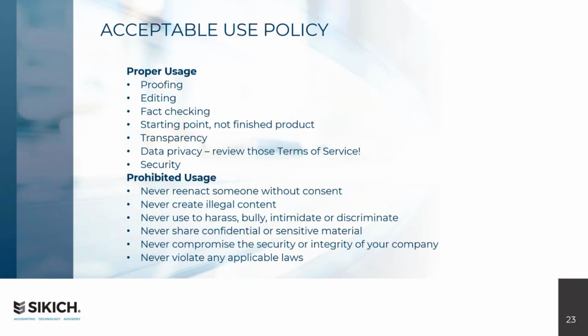This is where having experts that can QA the results becomes important. You're using it for summarization, et cetera, but you have an expert who understands whether it's right or wrong. Transparency. Make sure that if you're going to use AI, you say you're using AI. Don't try to pass it off as if you're doing that work. Data privacy. Review the terms of service of the software that you're using. Are they going to use your data for training? Are they going to divulge it when it's being sold to other people?